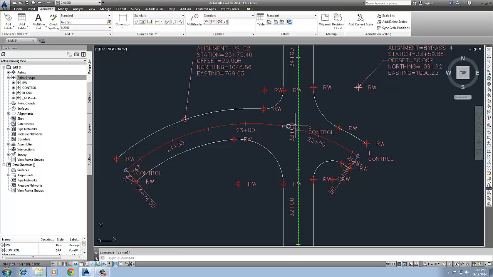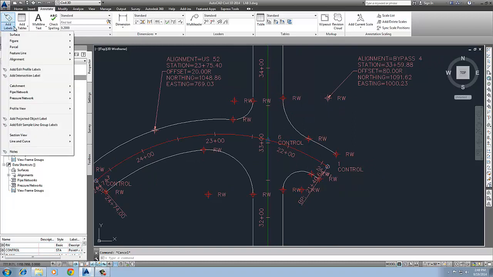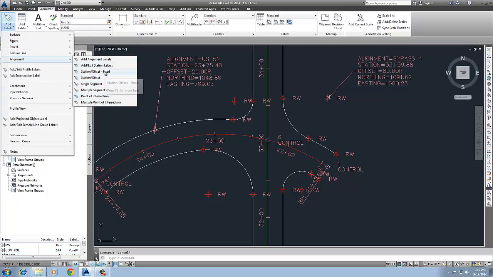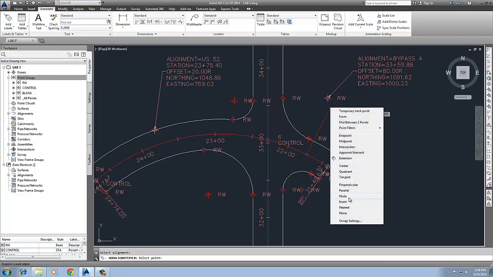And sometimes they will give you two stations, one from this offset and one from this station offset. So if I wanted to do that, and that's very common on highways, especially when you have things of this nature, I'm going to go ahead and select this guy's alignment. Same point, but I'm going to use that node again.